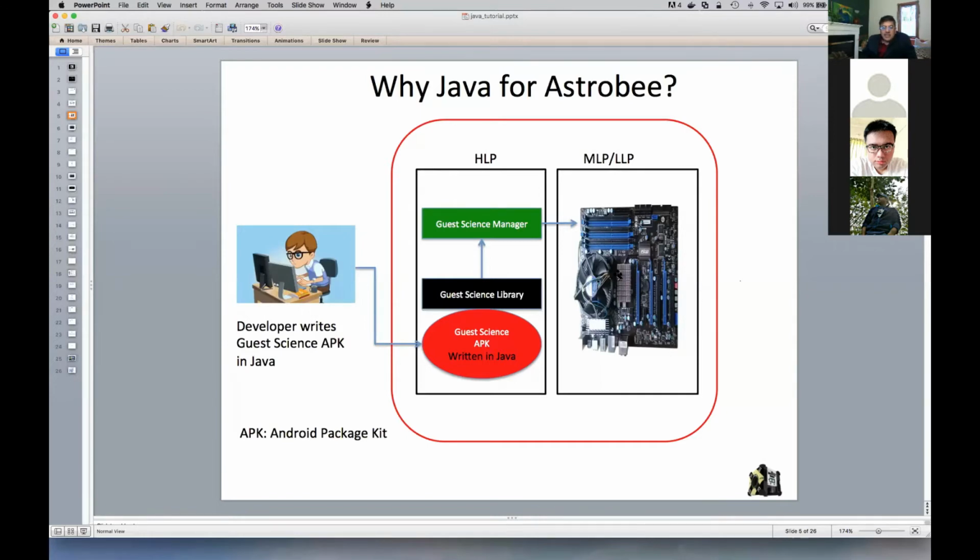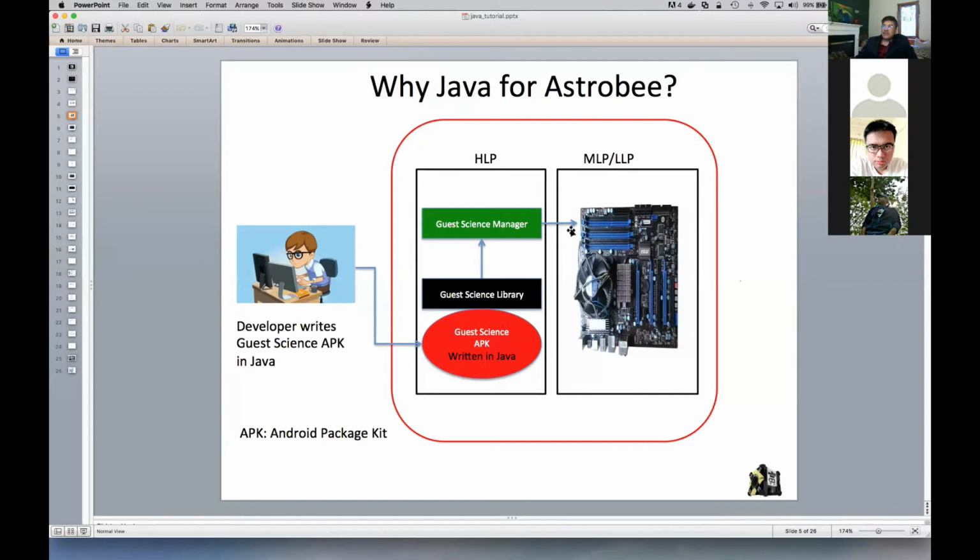Inside it has hardware. We call it CPU, motherboard, memory, so many things. Astrobee has the same things inside. This is like a motherboard. I put this picture; this is actually a desktop motherboard picture, but I just want to show you that there's no big difference between a desktop or iPhone and Astrobee.